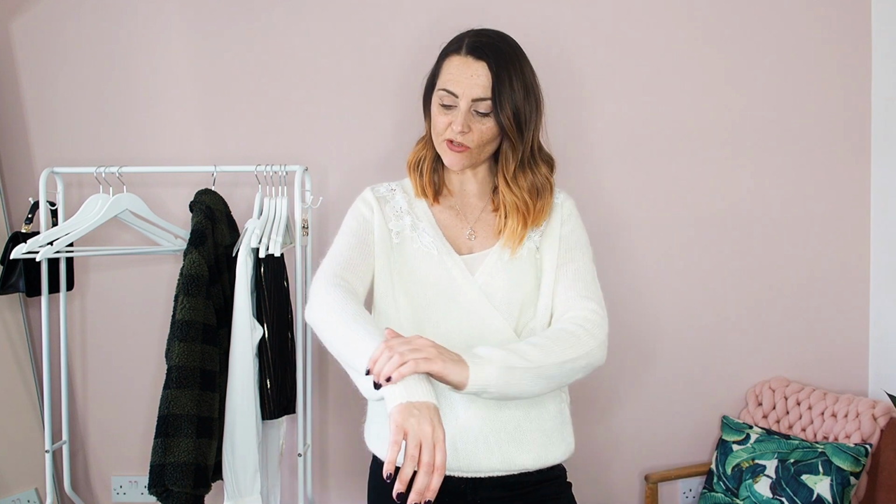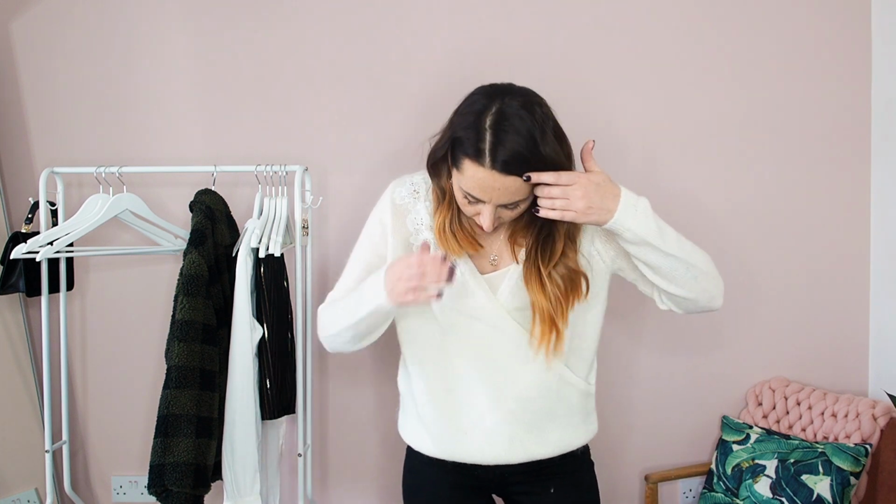It is a tiny little bit itchy, and I was a little bit afeard of that because a couple of people had told me that SEZANE knits can be a little bit itchy, and that's because they've got mohair in them, which is the stuff that makes it so super fluffy. So also I put it on with these black jeans, which is just a mistake because the fluff is everywhere. But I do think it's beautiful. I just can't work out if on me it looks a little bit granny-ish. I don't know, but I love the lace appliques.